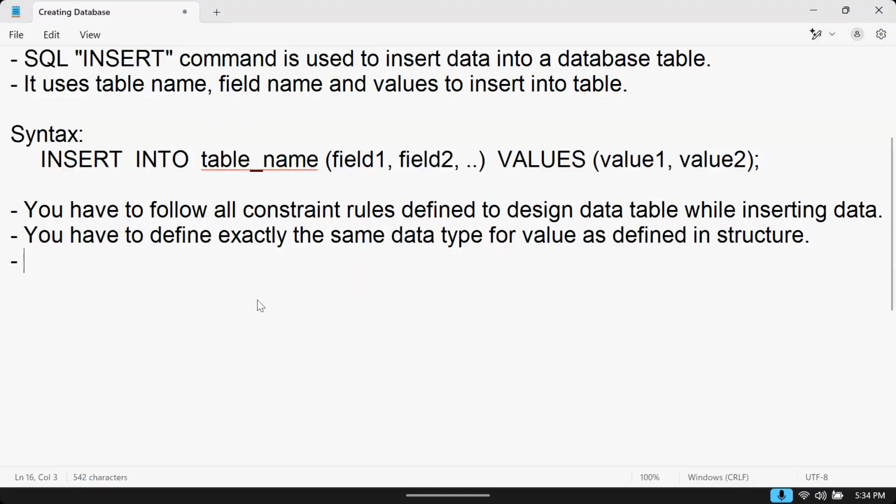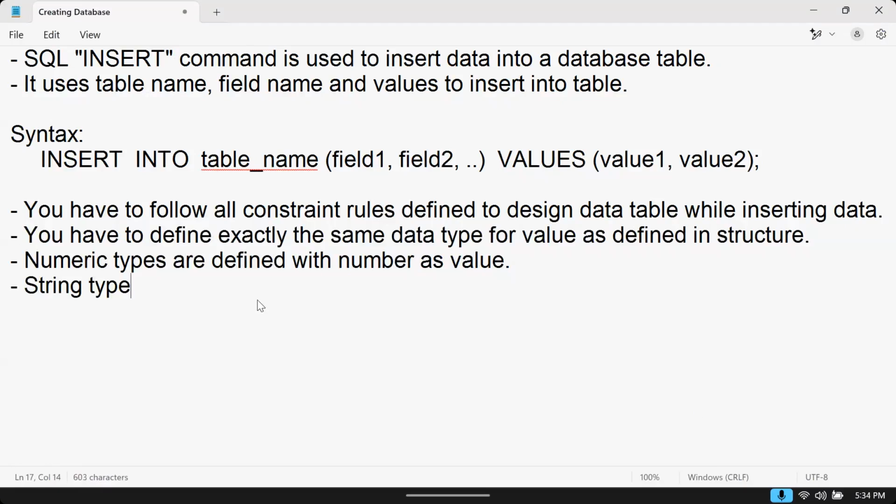So here, numeric types are defined with the number as value.